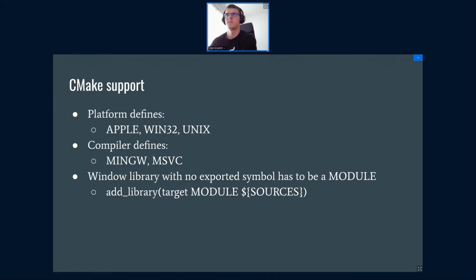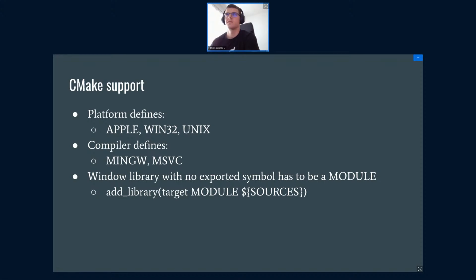Okay. So let's start with some basics. Here I have just an overview of platform-specific defines you can use in CMake to distinguish platform-specific code. Each of the platform defines gets defined on the platform where you build your project. So there are defines like Apple, Win32, or Unix, which get defined on each platform.